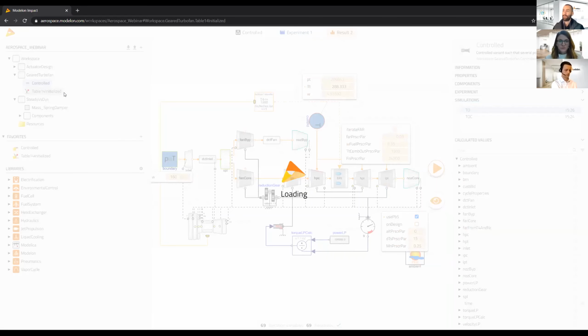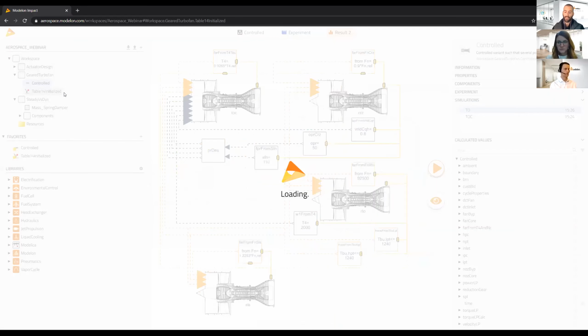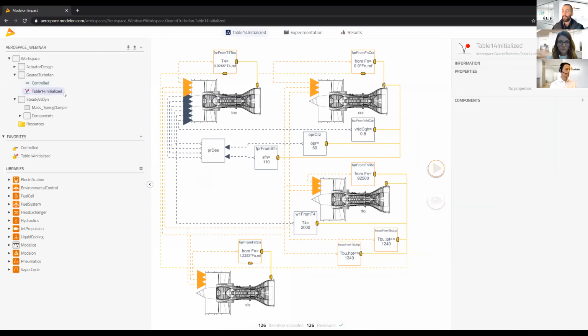The next thing I want to show you with custom function is actually what we call multi-point design, which is when you want actually not to size only based on one single point, but based on one single point plus making sure that you meet the constraints for the off-design points.